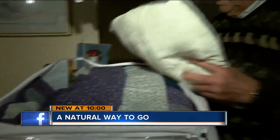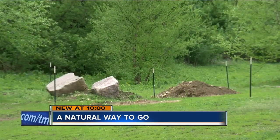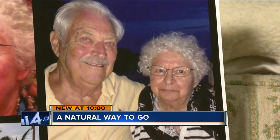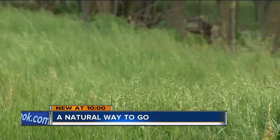79-year-old Ray Banks of New Berlin has his green burial all planned out, right down to what he'll be wrapped in. "This is a quilt my wife made for me many years ago." Carol passed away in 2014 and was also buried in a quilt she made. It's a regular service, just like any other service, only without the coffin. In the 70s, Banks saw an article about green burials and knew it's what they wanted. Cost wasn't a factor for the Banks, but a green burial usually costs less.